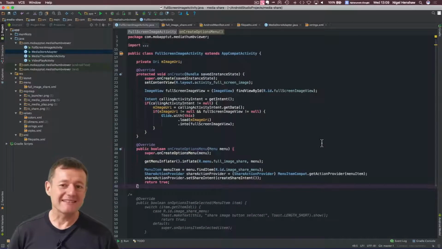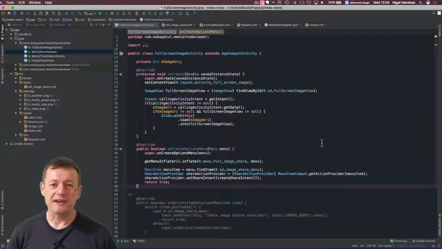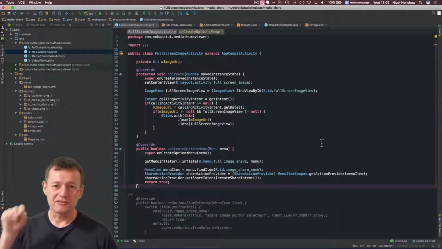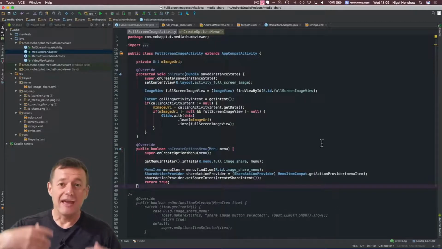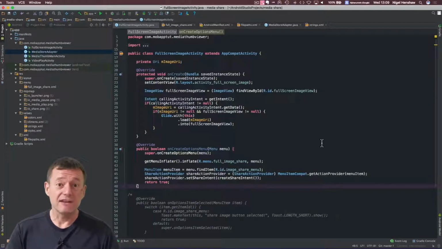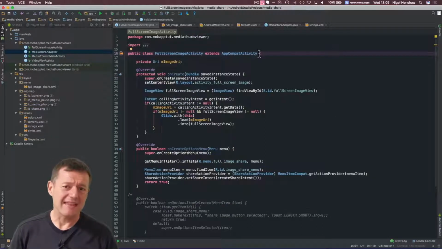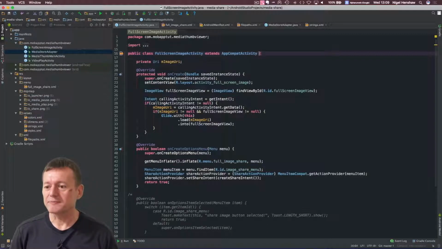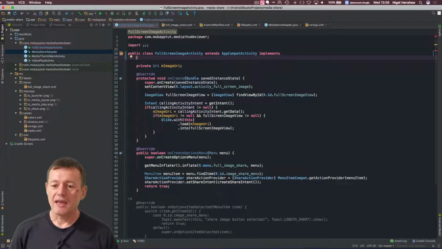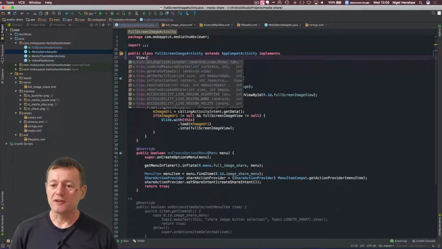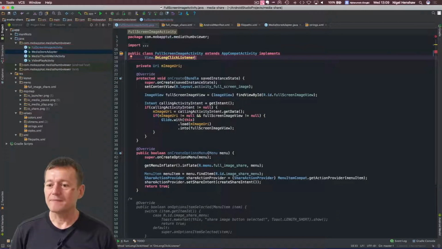In this case, I'm not going to add the direct share in the menu. I'm just going to set up a long click on the image. You hold your finger on the image, and then we'll bring up a share menu. So first thing we need to do is to add an on-click listener. I'm going to add that to the main activity itself. So we do that by calling implements, and it'll be a View.OnClickListener as such.